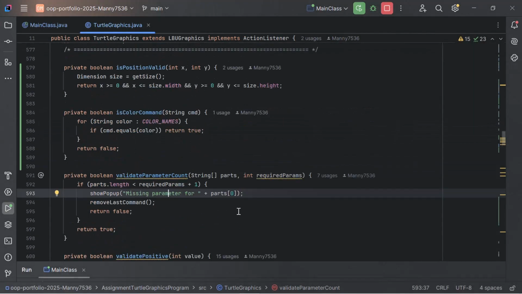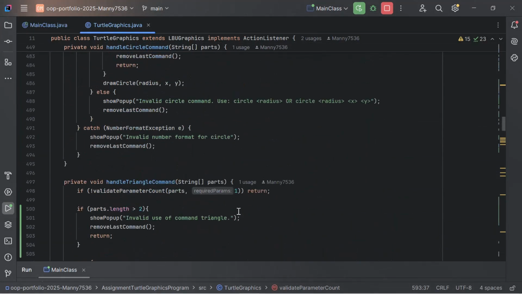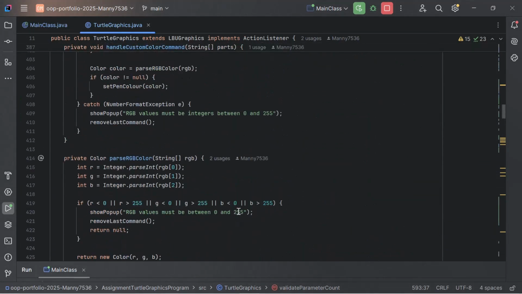So here in my code, again if the command is move, it calls the handle movement command method.